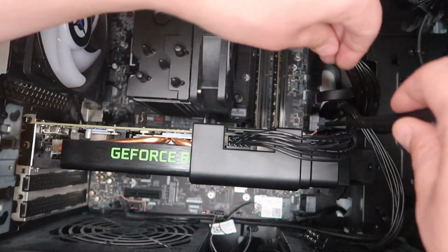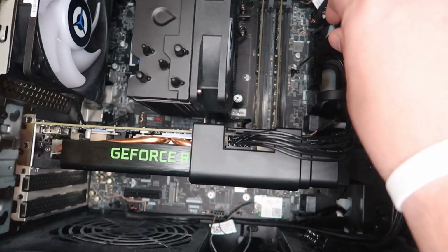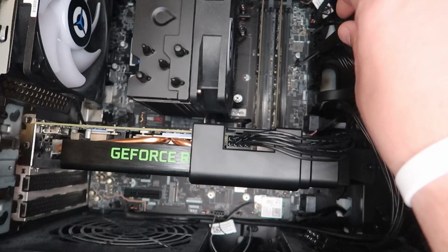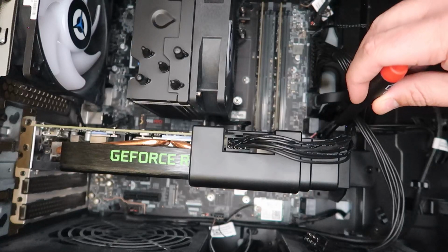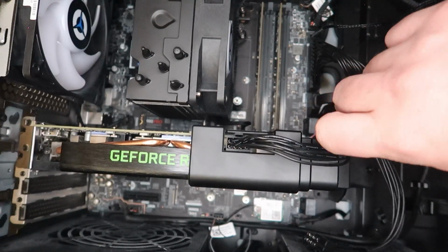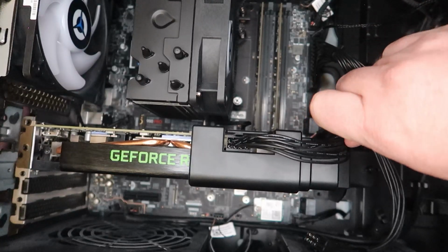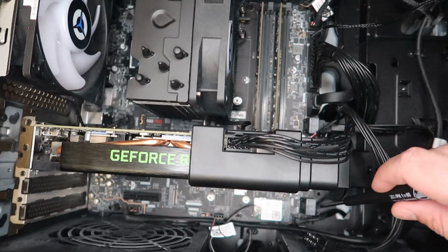Oh, come on, screws. No, come back. There we go. Come on, dude. I'm just making all sorts of trouble here. There we go. There we go. Persistence. Definitely not talent and luck. Maybe a little bit of luck. Oh, that one lost it.